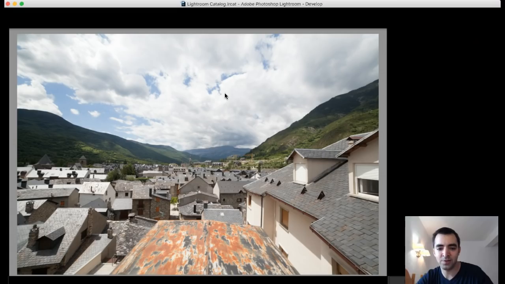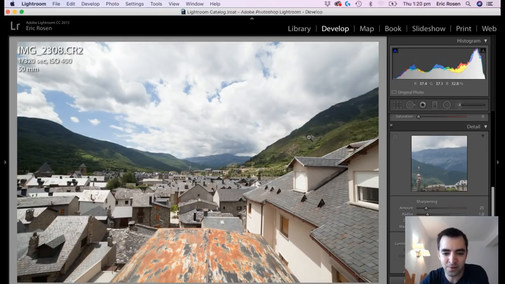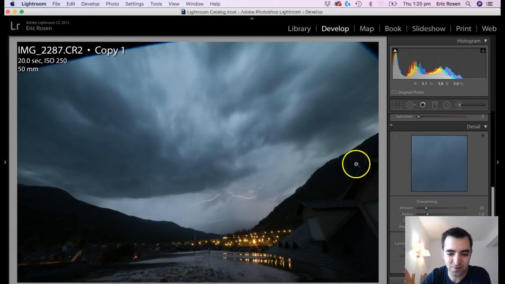One photo, actually, this one I took just like 10 minutes ago with my Canon camera. I can show my Canon here, 5D Mark II, fisheye lens. And another photo I took last night during a pretty bad thunderstorm, caught some lightning. This was a 20-second exposure. And the lightning was a bit sporadic, but I did manage to get a couple shots with these lightning bolts.